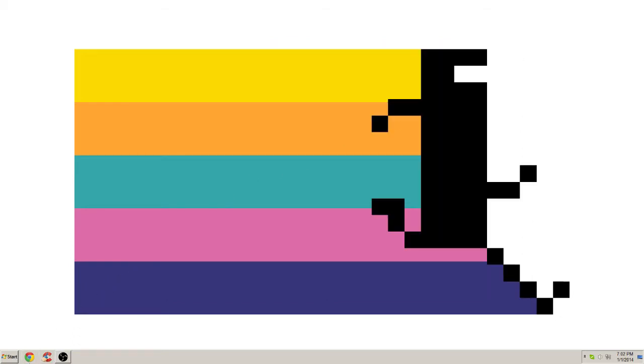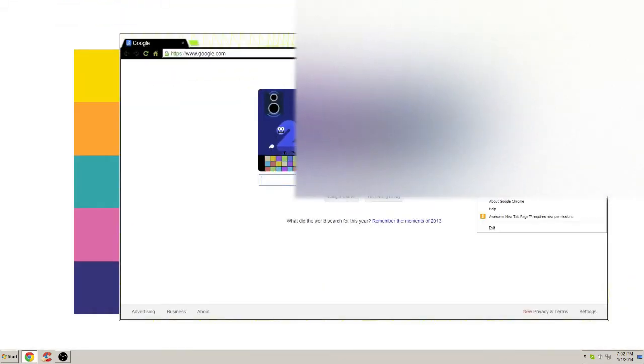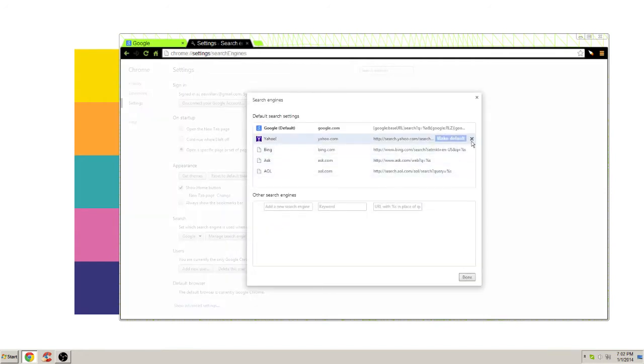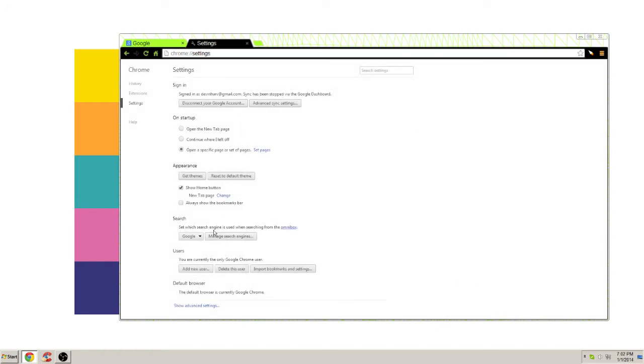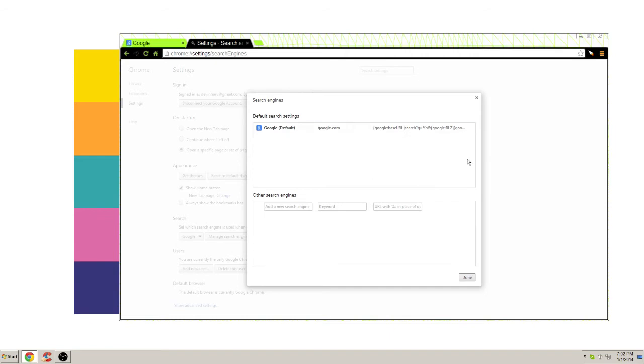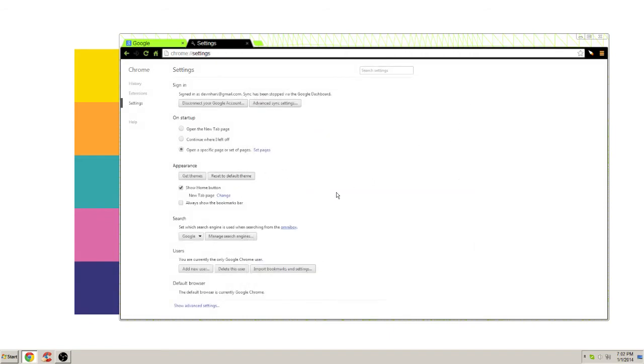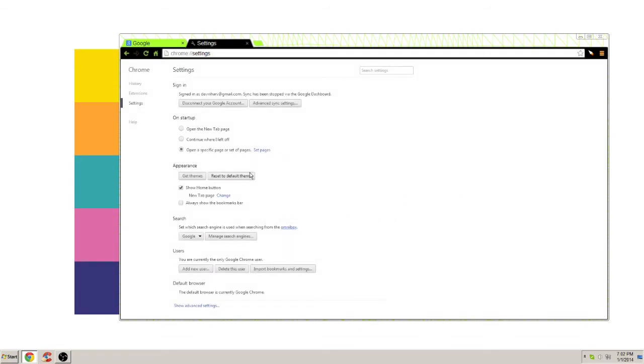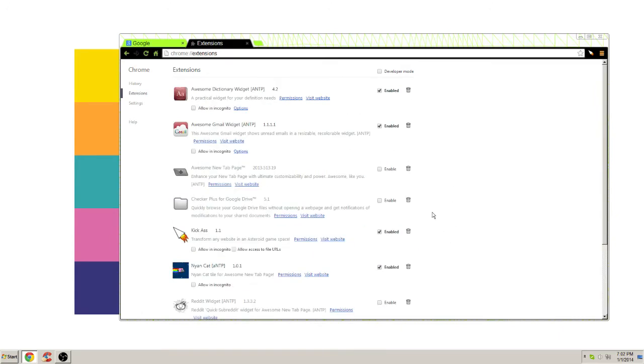So now what we're going to do is go back into our web browser, and then we're going to go into settings or options. And now we're just going to fix all of the options. So search, make sure you're either Google or Bing or whatever you want to use is the default, and I would just delete every other one. Also, you might want to check set pages and make sure the only set page is what you want and not some sort of ad. And also remove any extensions that you do not want.